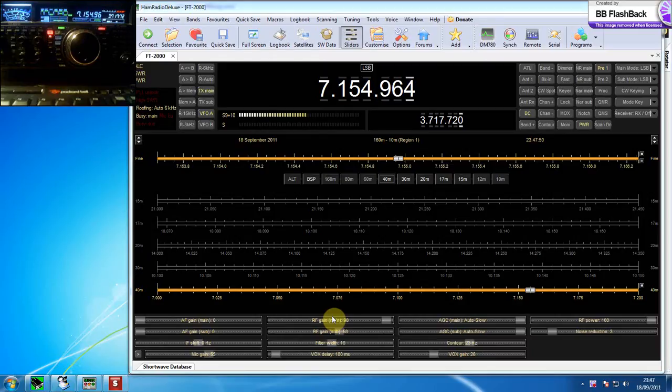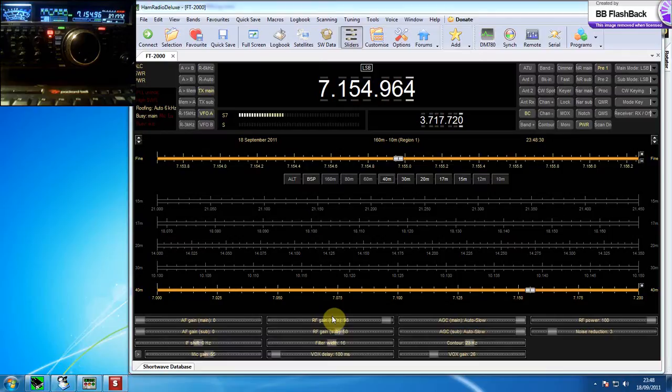FT-2000, which you can see in a smaller window with any luck, and software-defined radio, the SDR-RADIO version, is relatively new, and this is a beta version number 774 that allows external radio monitoring as well. So in this case the FT-2000 has an IF-2000 board inside it, which takes the intermediate frequency and sends it into an SDR-IQ radio, which is by RF space, and the IF-2000 board is by RF space as well. And that audio and frequency data is monitored by the SDR-IQ and routed back into Simon's SDR-RADIO software.